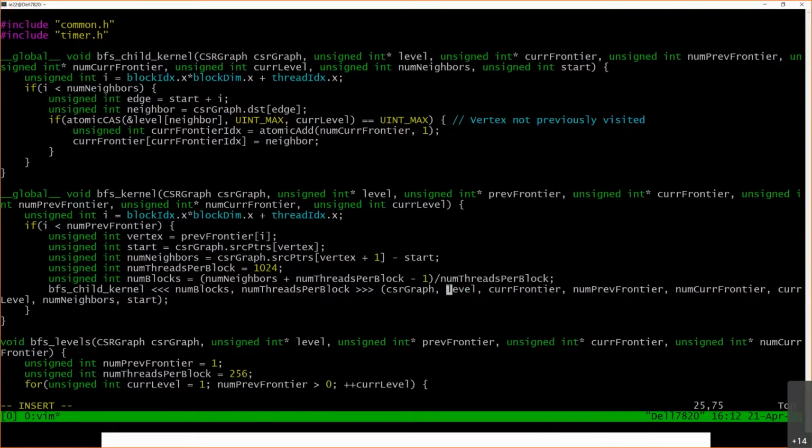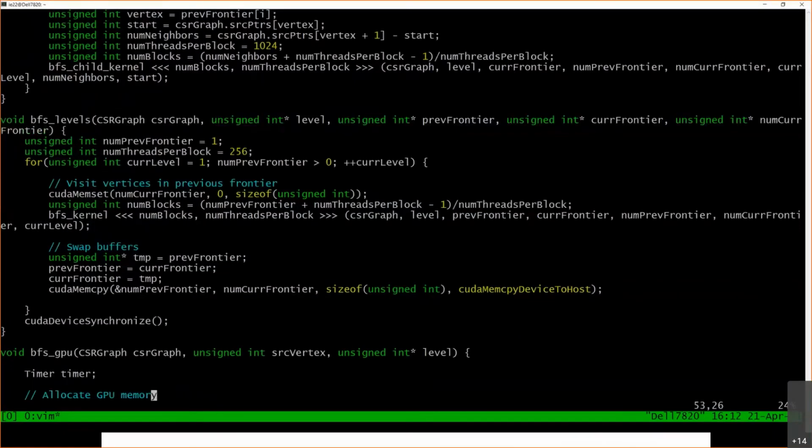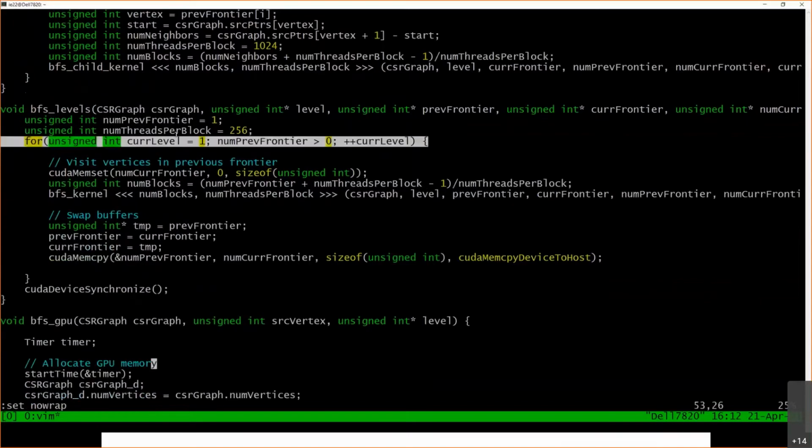Shouldn't we increment current level? Oh, we're doing that in the host code. Sorry, I forgot to introduce the host code. Down here, there's a function on the host, and this function on the host is looping over the levels.